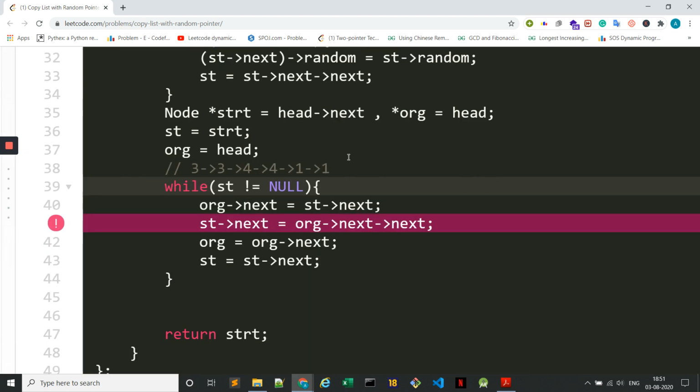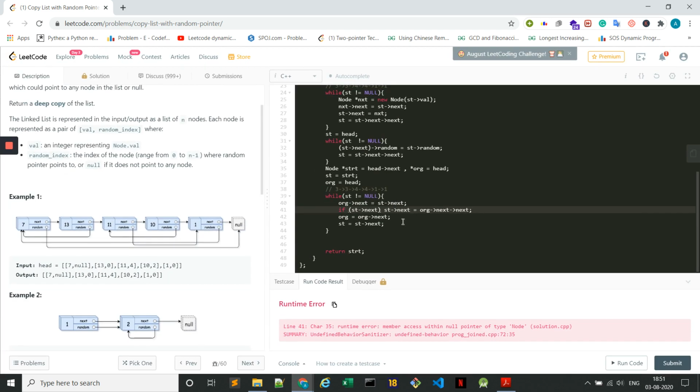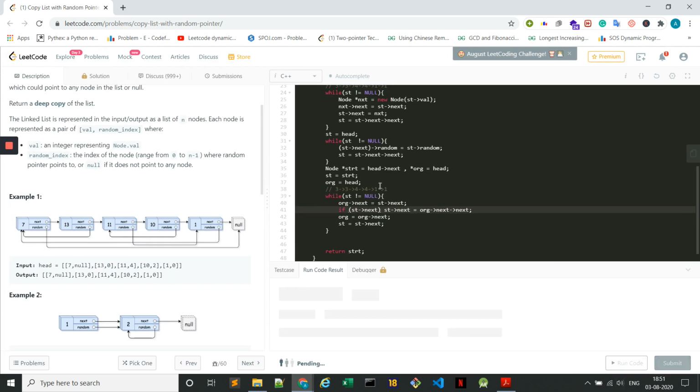Yeah, so now when we are at the last pointer, then org's next is null and st's next is not null. If st's next is null, then you just go to that st's next, right?